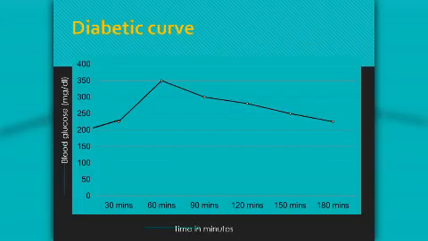And the diabetic curve: if the fasting blood glucose is higher than normal, the highest value is attained at 1 hour to 1 hour 30 minutes. Glucose is found in almost all the urine samples, and the blood glucose level does not return to the fasting level even within 2 hours 30 minutes.